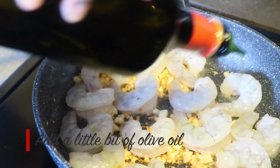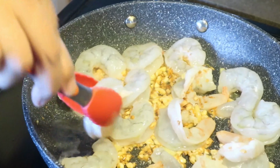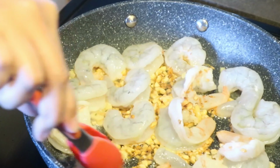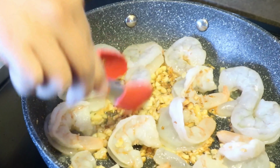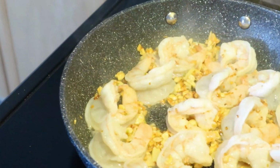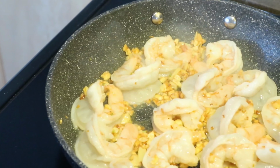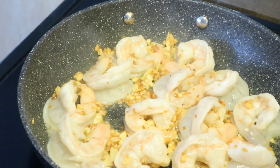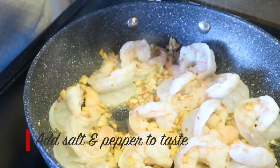Then just a little bit of olive oil. Then add salt and pepper according to your taste.